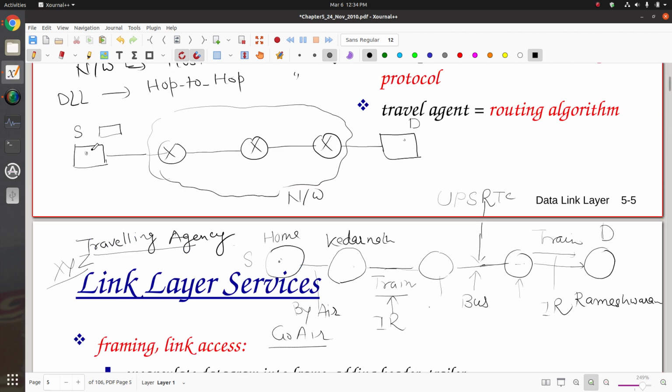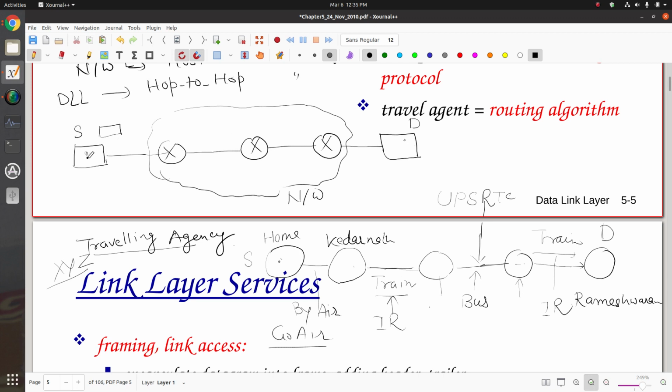Now let's come to the technical example again. That was a realistic example, now we set up the analogy here. Now this is equivalent to home. Your packet is here and your packet wants to go here. Now the network layer is making an arrangement that you will go from here to here, then from here to here, from here to here, and from here to here. So all arrangements have been done by the network layer for your packet.